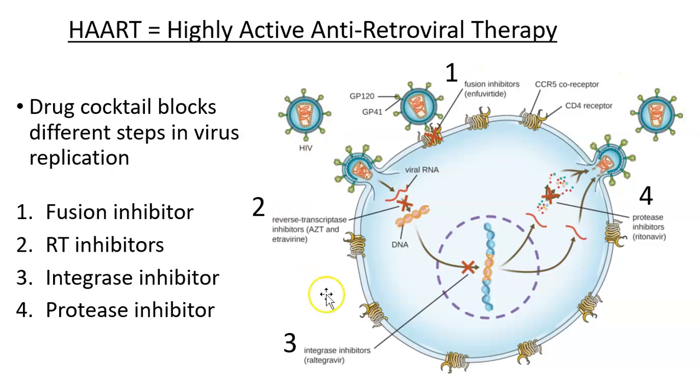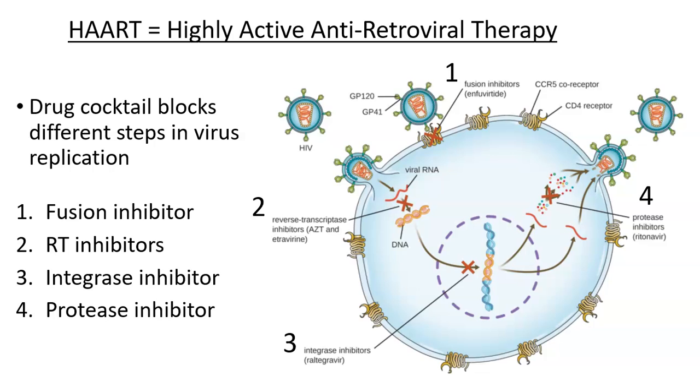So you might be able to get rid of HIV by using any one of these drugs by itself, but by using this cocktail, you increase the chances of getting rid of the virus by blocking it at multiple different steps. And it's less likely to develop resistance to all of these different steps at once.